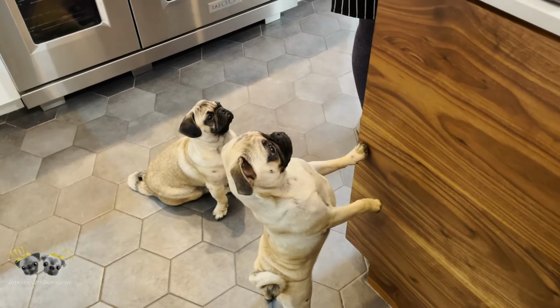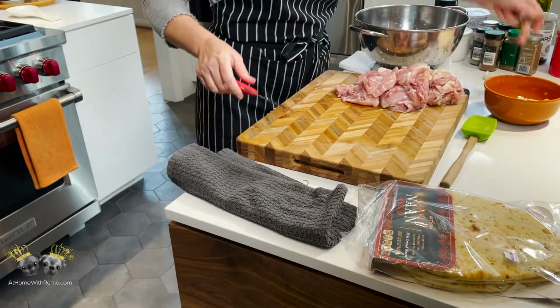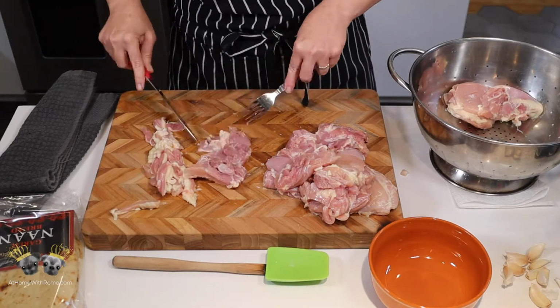And there they are, Ben and Daisy, always lurking. They know a good thing when they've had it. They can't wait for dinner tonight.